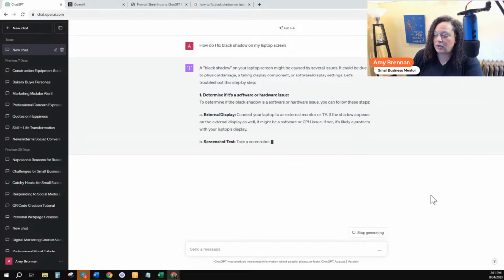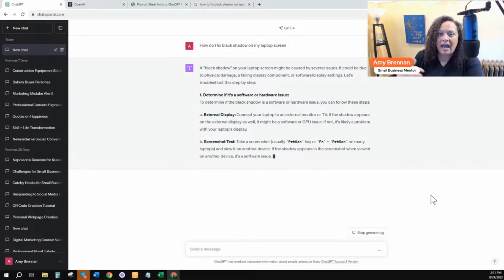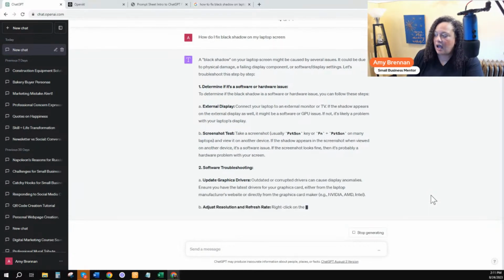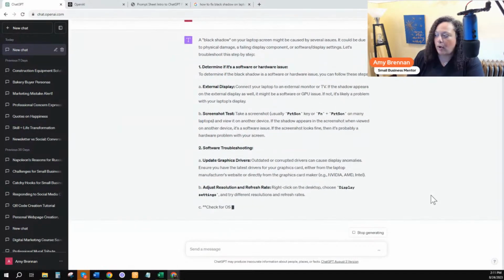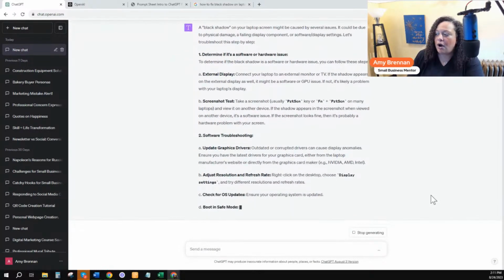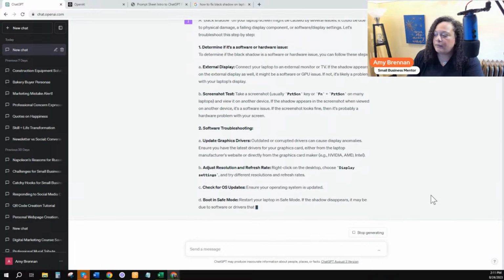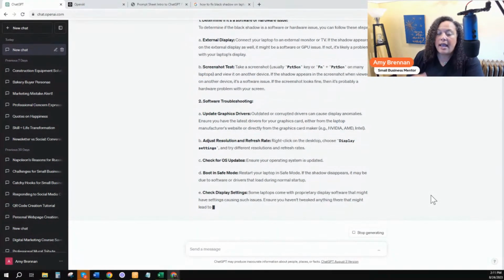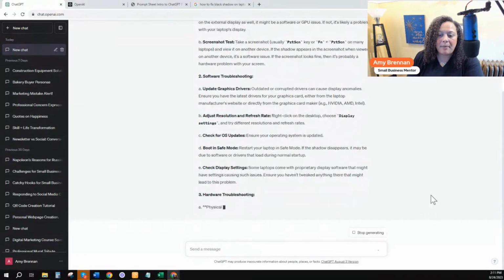And the nice thing you'll notice, it's like running down options for us. We no longer have to search through results presented in Google. It's going to say here, this is step 1. Determine if it's a software or hardware issue, right? And then it tells you, okay, we're going to do software troubleshooting. It walks you through step by step.